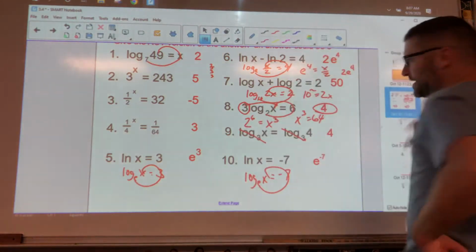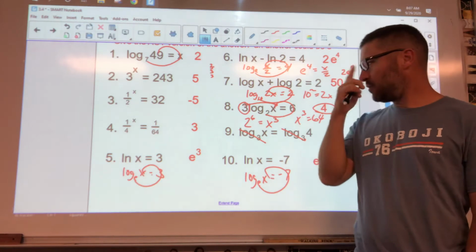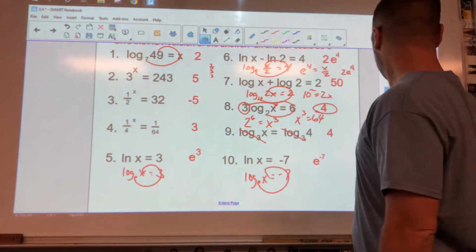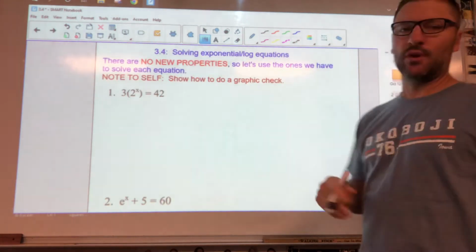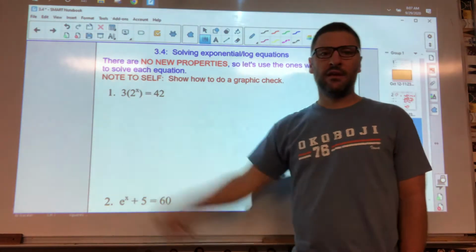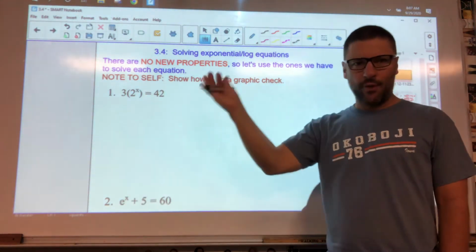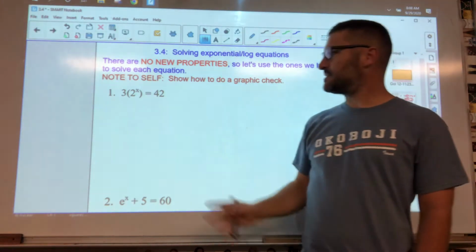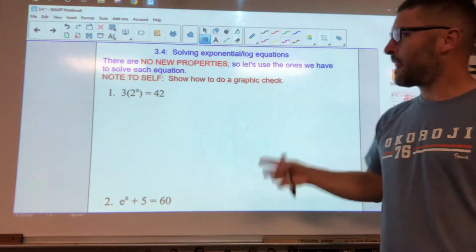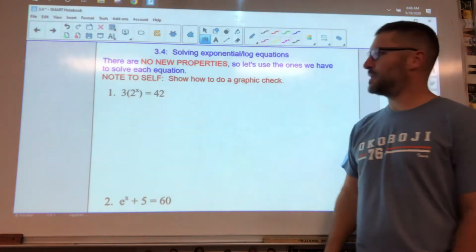Okay, these were pretty simplistic equations, and by simplistic I mean you could do them either in your head or with a minimal amount of work. What this chapter is really about is more complicated log equations. How do I solve when I have x's in the exponent and it's not easily just seen or whapped out, discovered, any of those things. It's something that we have to do some type of algebraic process on. That's what the whole chapter is about, solving for x when x is an exponent.